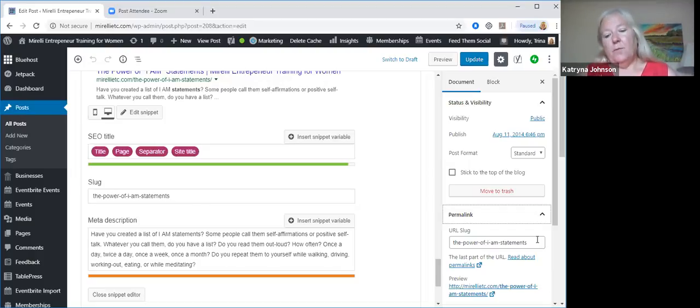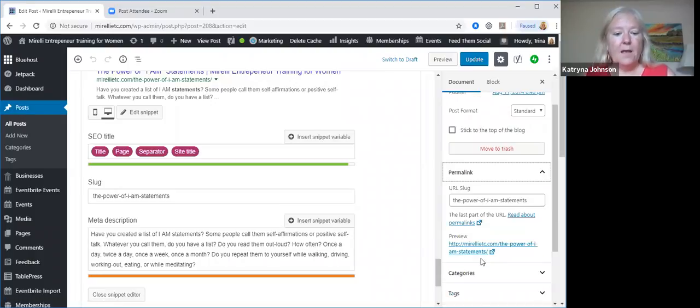So mine is MirelliETC.com/the-power-of-I-am-statements. Okay. But even though that's the name of my page, I can go over here to the permalink, right, and change it to whatever I want it to be. It doesn't have to be the title of the page that you put. It's a wonderful little thing.